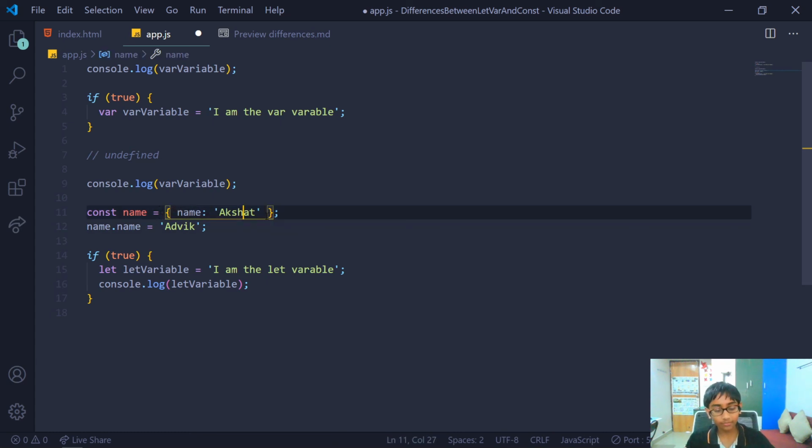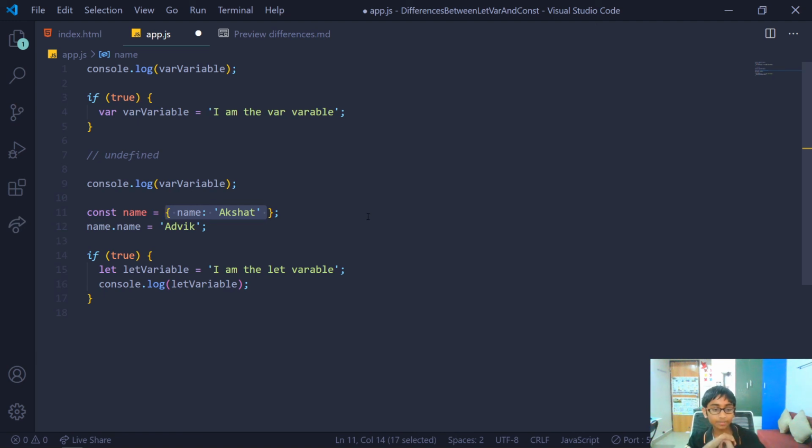So const variables cannot be completely reassigned. So if I have a string right over here, if I say option, then I cannot reassign that. You already saw that. But if I have an object with the name key and the value option, then I can actually reassign the value of the key inside of that object.